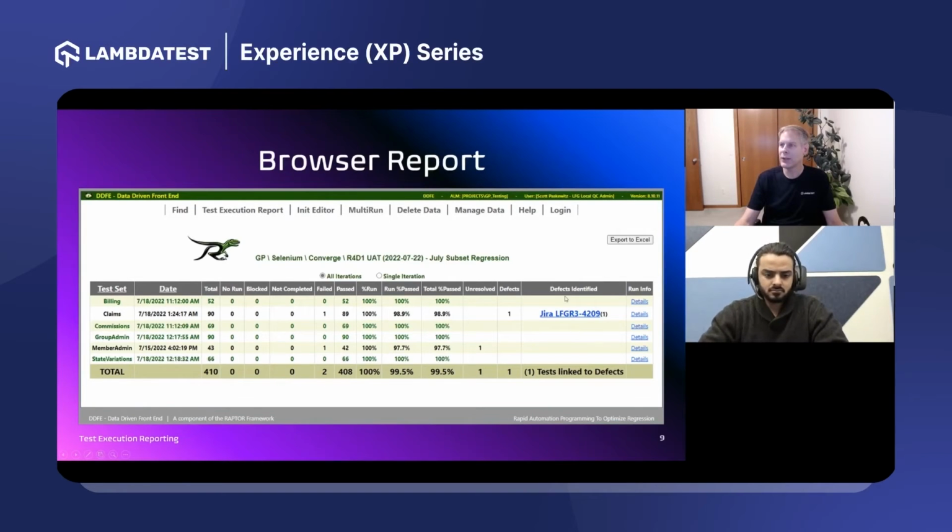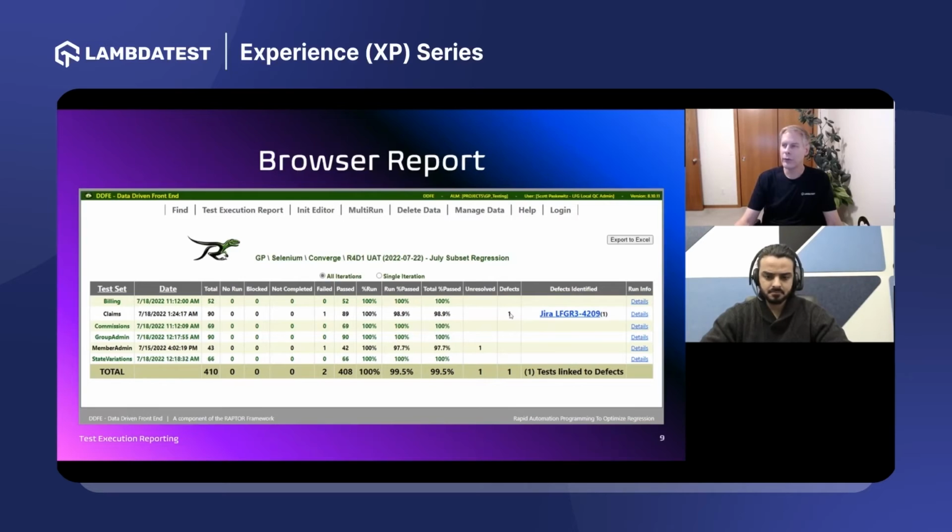Then some of the customizations we've made through the use of the database is the ability to link defects back to those executions. So for example, here, you can see we have a JIRA defect, and the JIRA number listed here. It's a clickable hyperlink, which I'll get to, and I'll show a live snippet here shortly. But you can see here it is linked to one test. So that's what the one in the parentheses is denoting, as how many tests are linked to this defect. And then the overall defect count, in this case, it's 1.